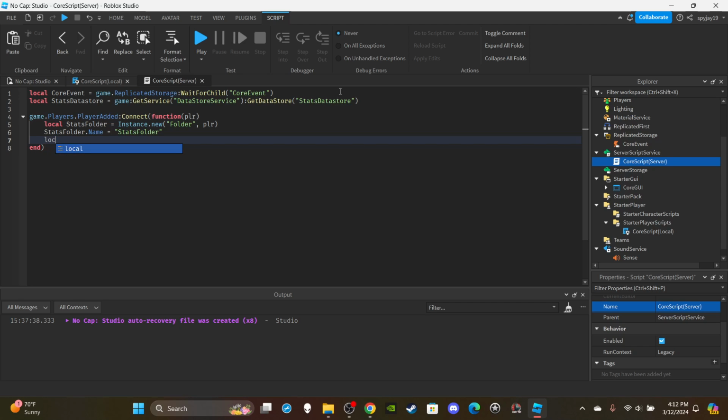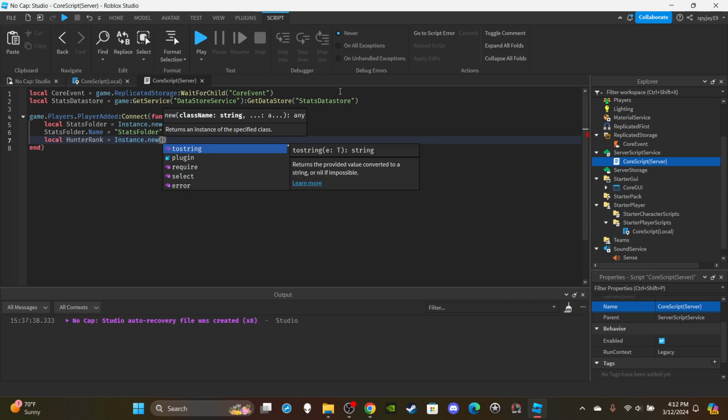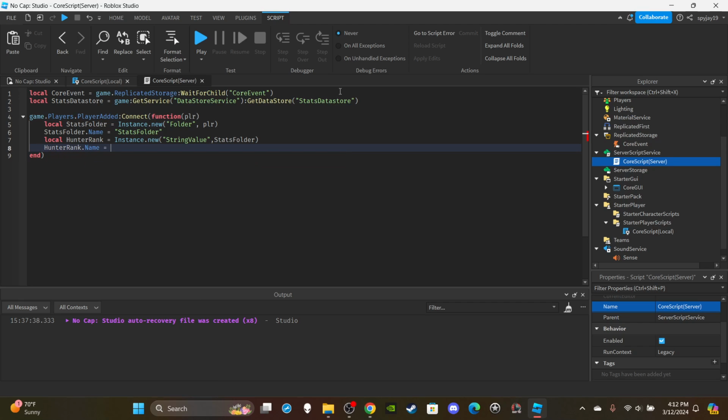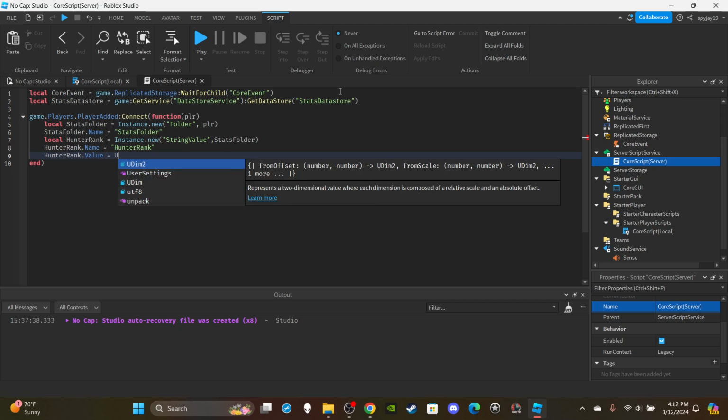First thing first, we have the hunter rank. We're going to say hunter rank is equal to instance dot new in quotation marks. This is going to be a string value. This is going to be the only string value. Every other value will be a number value. So comma, parent this to the player. I mean, sorry, not the player, the stats folder. Then we're going to say hunter rank dot name is of course equal to hunter rank, and then hunter rank dot value by default is equal to unranked.